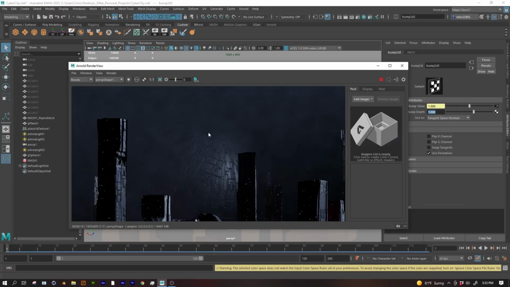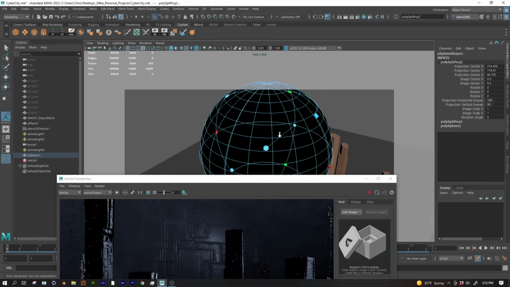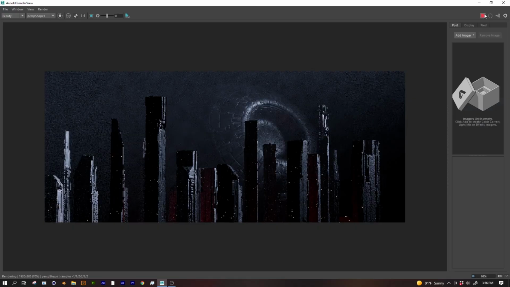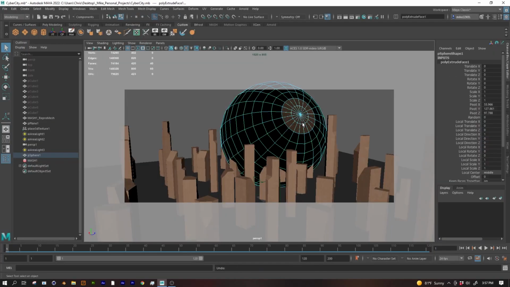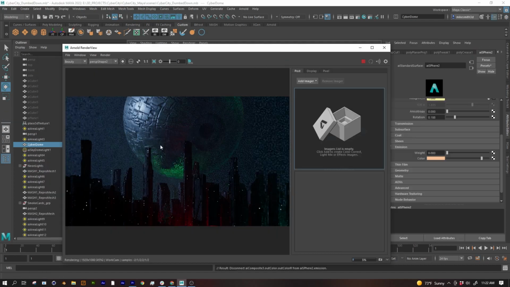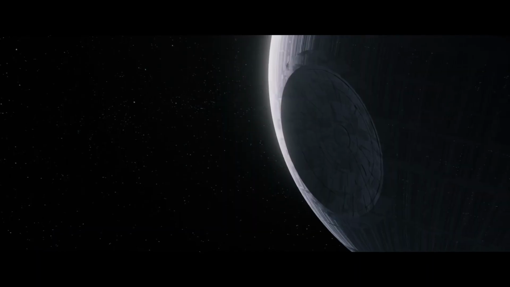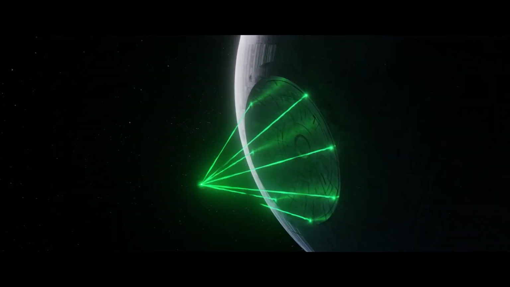This is always the hardest, most time-consuming part of any composition, but also the most fun, because all the technical stuff's out of the way, and now you can just play with it and be creative. I decided to go with a sphere, but I extruded in a section to give it some more detail, and then I played around with the positioning. I almost went with this floating eye looking down at the city in an imposing way, but it felt too much like the Death Star, so instead I came up with this.